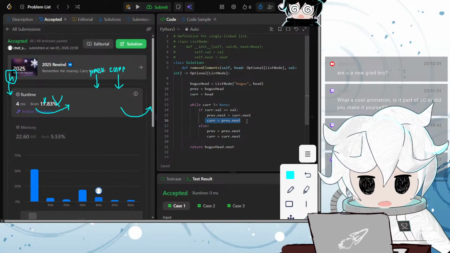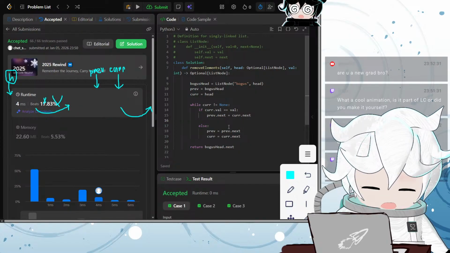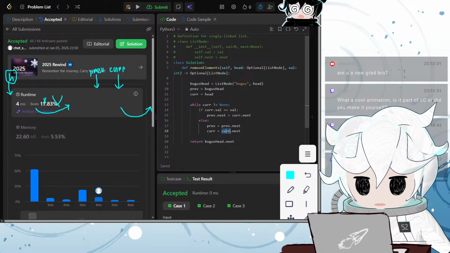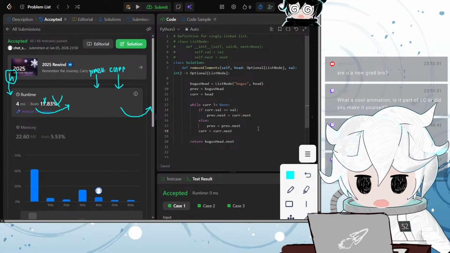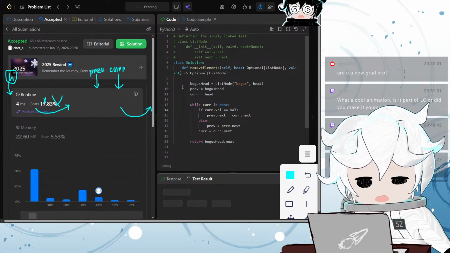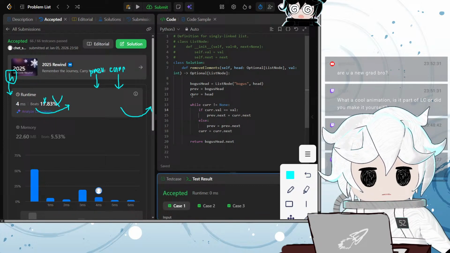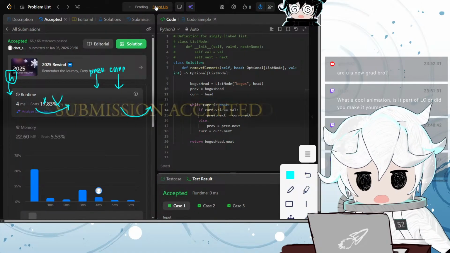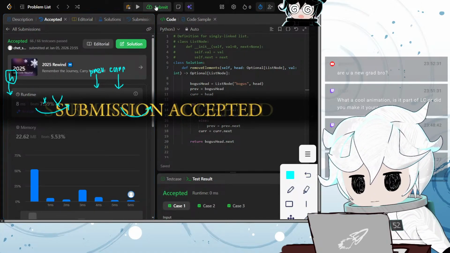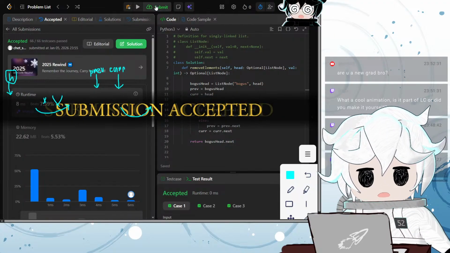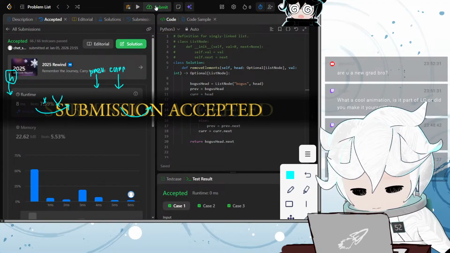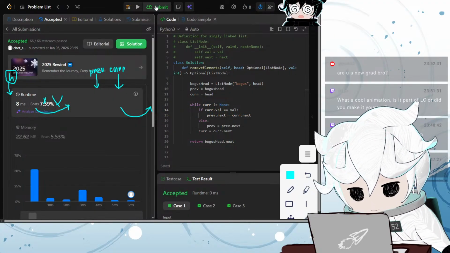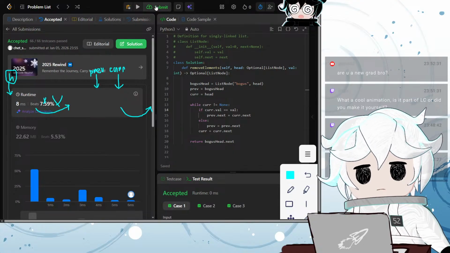Current is equal to previous.next happens no matter what. So it's basically what I did, except cleaner. That's an optimization you can do. And somehow it's slower. I love Leetcode.